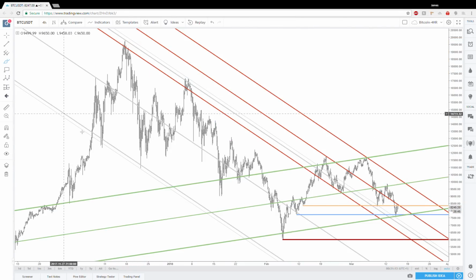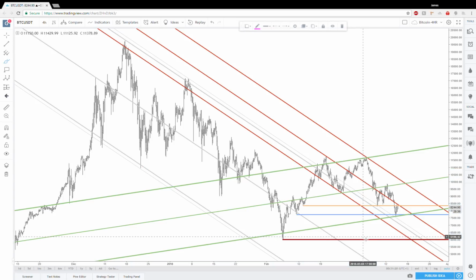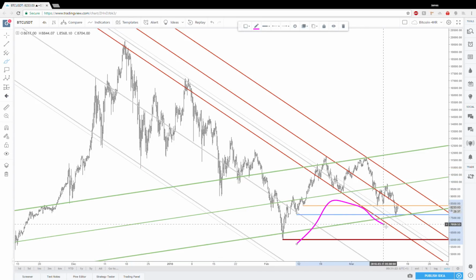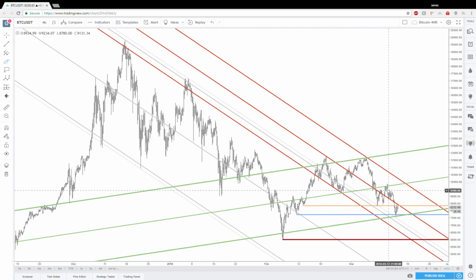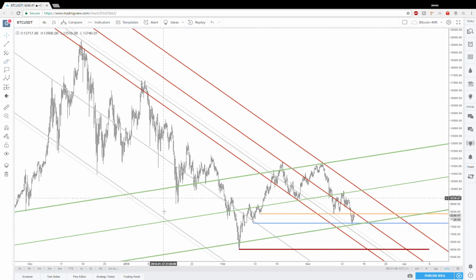Now, watch the bottom. Watch the lows. Here we go, here we go, here we go. Ooh, I wonder what's going to happen over here. We've kind of changed a little bit of direction up here. So now the question is, do we put in a lower low or do we put in a higher low? I think there's still a possibility for a higher low, and I think that would be a very good thing for the overall market.